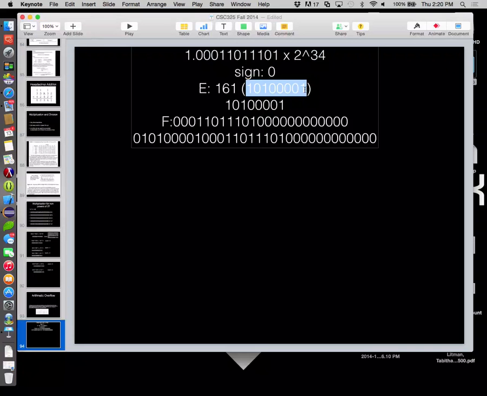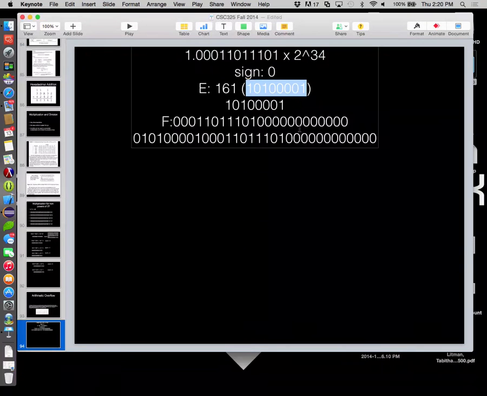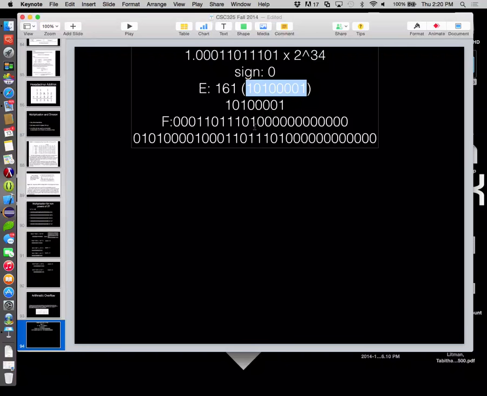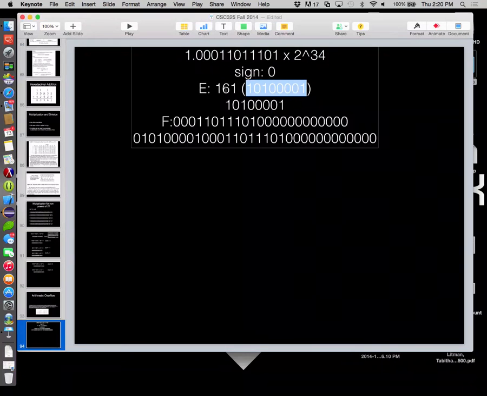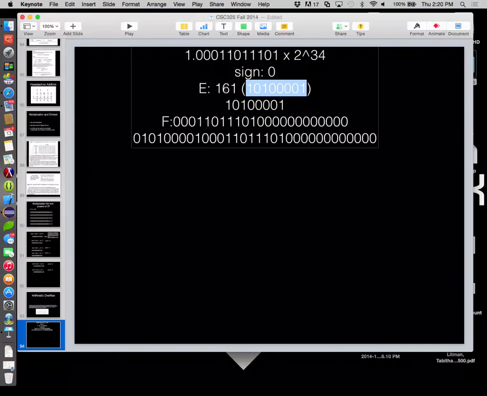But to answer your question, that's why we had 23 bits, because that's what the standard says we need to have. So if we weren't representing enough bits, we need to just pad it out. All right? But we put the padding on the end because it's on the other side of the decimal place. Those are the least significant digits.